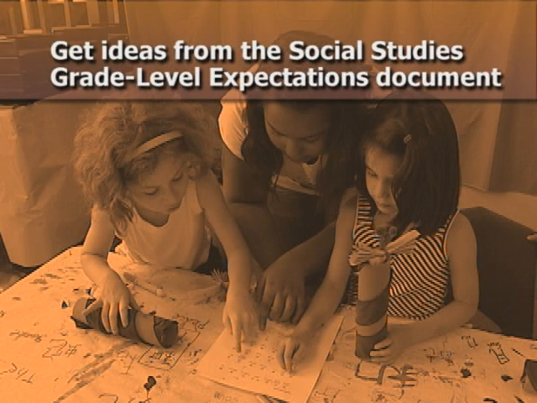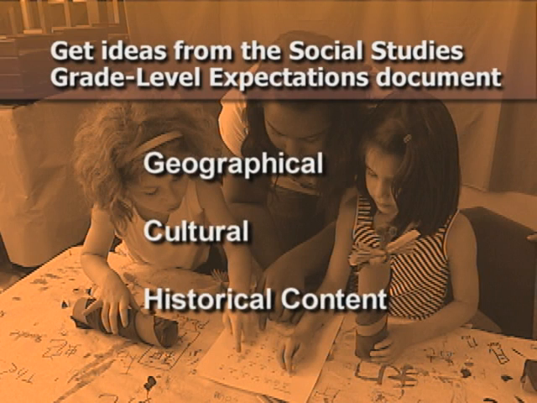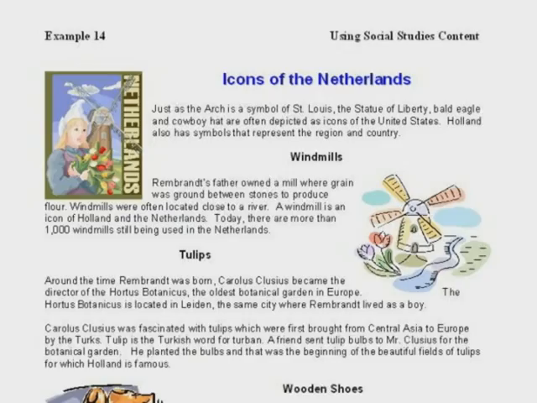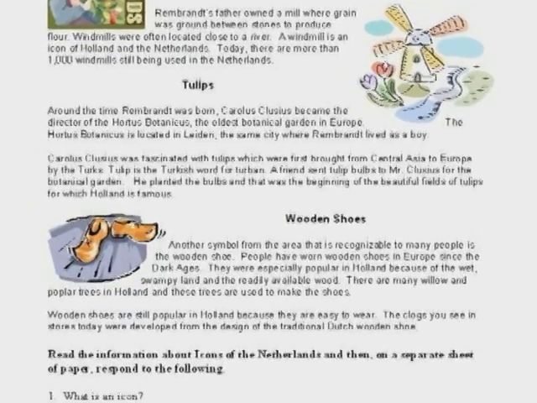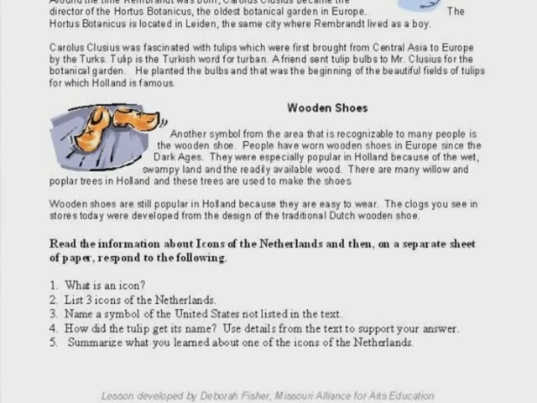Get ideas from the Social Studies Grade Level Expectations document. Social Studies GLEs are easy to include in your study guide by providing information on the student pages that reflect the geographical, cultural, and/or historical content related to the arts discipline, genre, or technique. In fact, it's pretty hard to present social studies topics without including the arts.